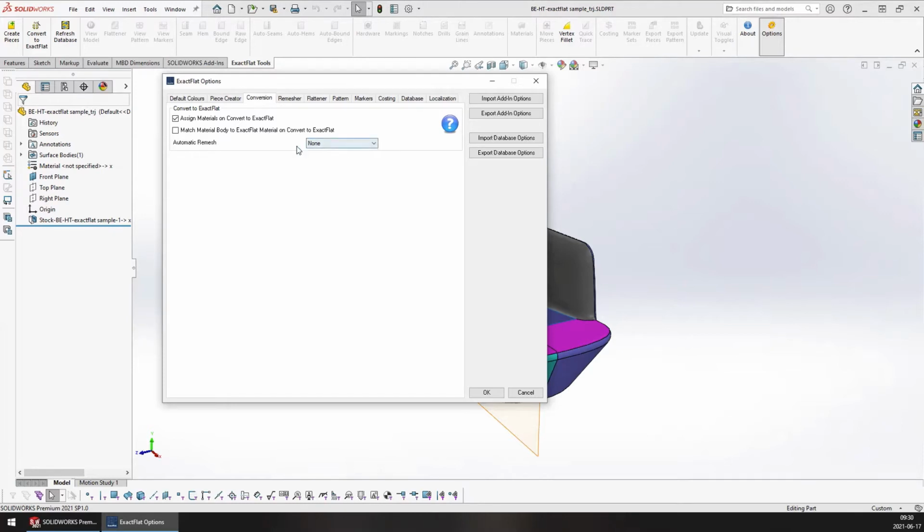The last option here, automatic remesh. This will automatically apply either the uniform or adaptive remesher to your part during the conversion process. The default is off, and that is the recommended setting. The reason being is if automatic remeshing is occurring, you don't get to see the original input mesh, so you can't evaluate it for its fidelity.